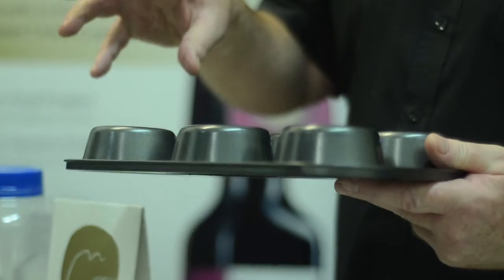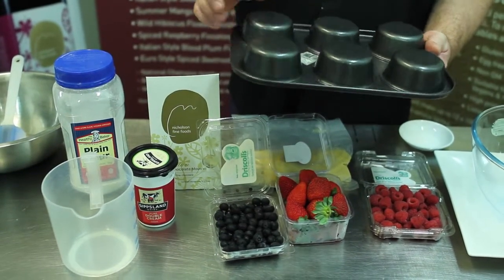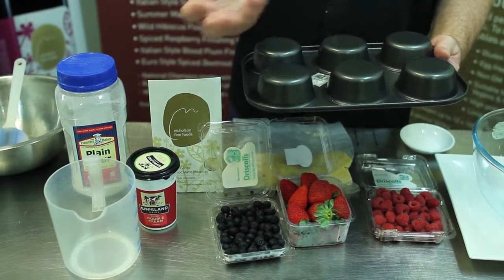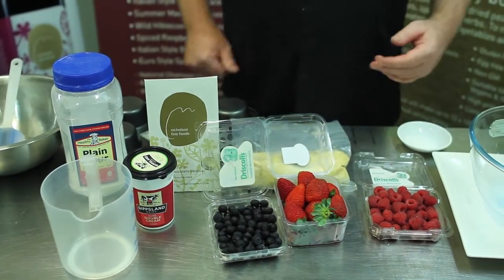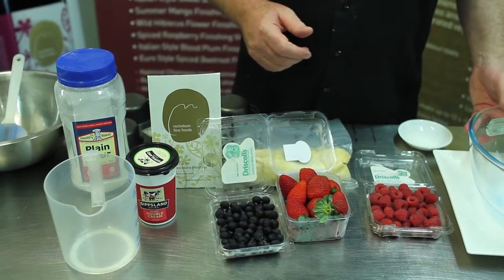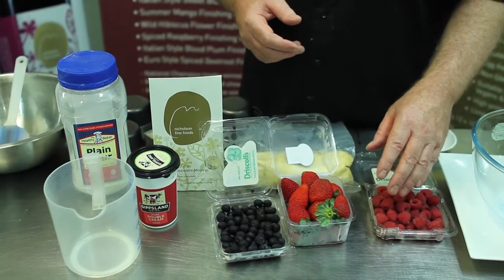So when the pastry warms, it'll form the shape of that muffin tin, and when it cools we'll be able to take out and we'll have that shape there for our tart. Okay, so the first job to do at the moment will be to make the berries start to bleed.